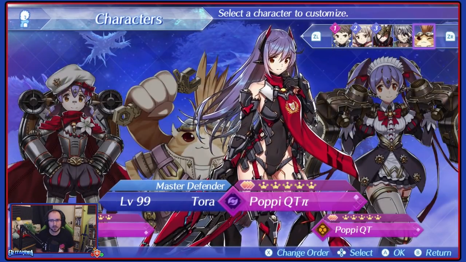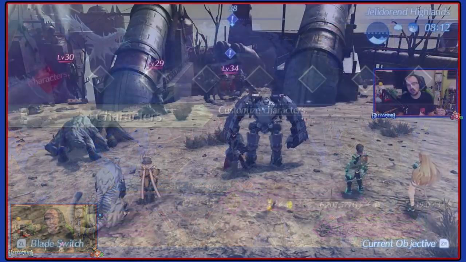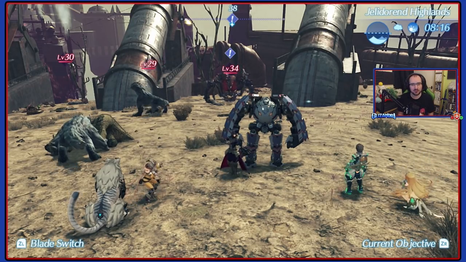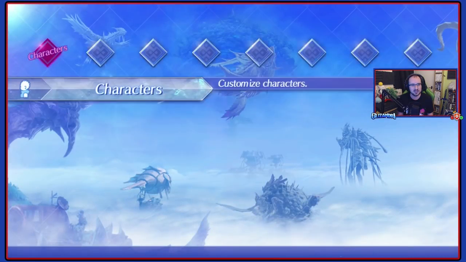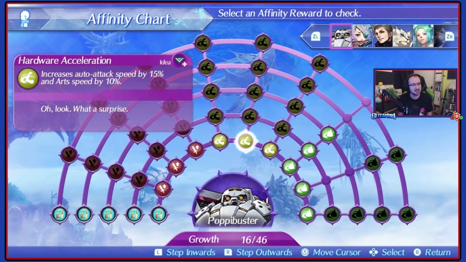And then Poppy. Let's go out there and find this monster, shall we? And so we come to test Poppibuster versus this Arachno. Only a level 34, so it's going to go down very, very fast. In the meantime, I actually boosted the affinity charts of both T-elos and Poppibuster. And I also got the hardware acceleration perk, which increases auto attack speed by 15% and art speed by 10%.